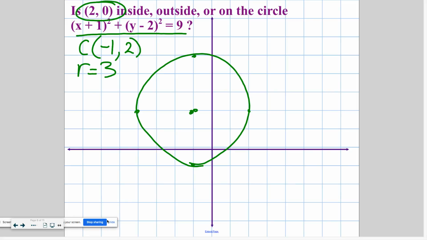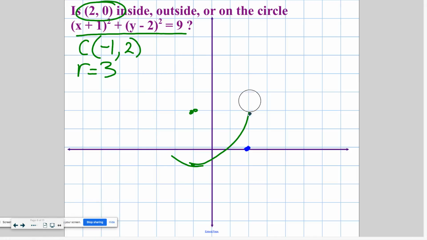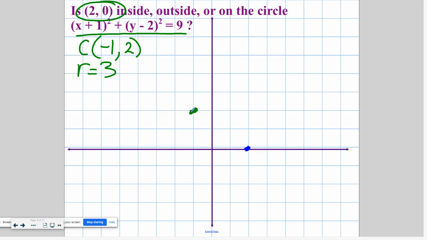Just by eyeballing it, you feel like, oh, let me look. Okay, so 2, 0 is here, which looks like it's on the outside of the circle, but I drew my circle really poorly, didn't I? Let me try to redo this drawing and see if things change a little bit. So this was a radius of 3. Actually, I can tell that it's going to be outside, but if I drew my circle correctly, then we might be wondering, like it might be close, right? We might wonder, is that inside, outside, or right on? I'm not sure. So this side, I can tell it's on the outside.